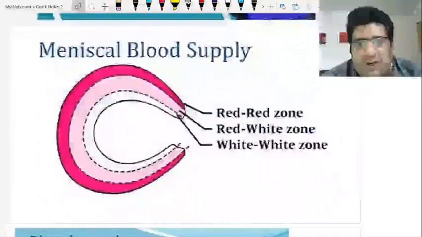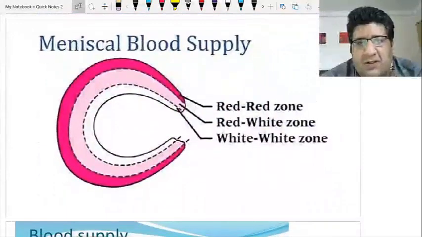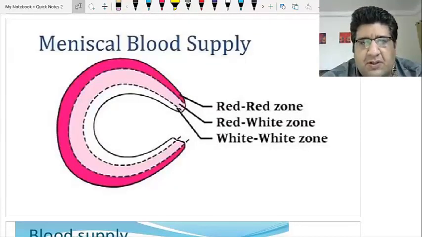I'm sure on your screens you can see something written there that is called meniscal blood supply. So menisci are semicircular oval structures. They act as cushions in the knee, they act as shock absorbers in the knee. When you walk, jump, run, you do anything, your body weight goes onto your knee, and that weight is actually taken over by the menisci.